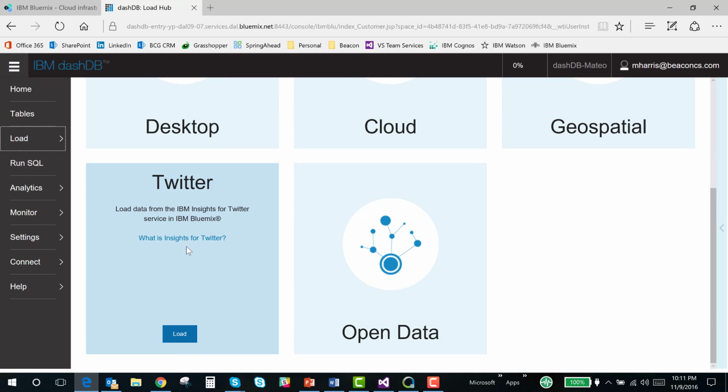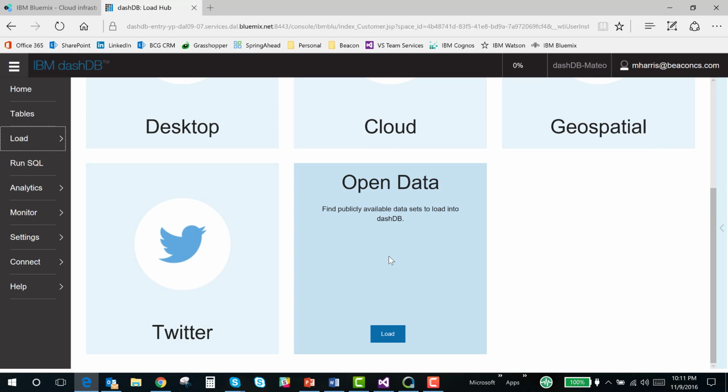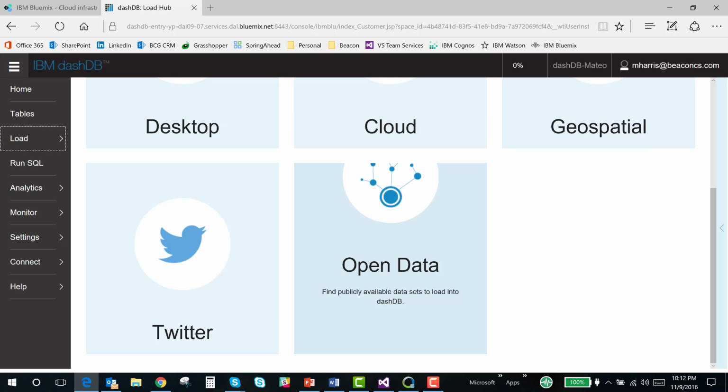And with the relationship between IBM and Twitter, you can load data from the IBM Insights for Twitter service directly from another service in Bluemix. And then also open data as well, so you can find publicly available data sets to load into dashDB. And that is exactly what I did in regards to the census data around the state of Iowa and all of its counties from the year 2000 projected out to the year 2040.